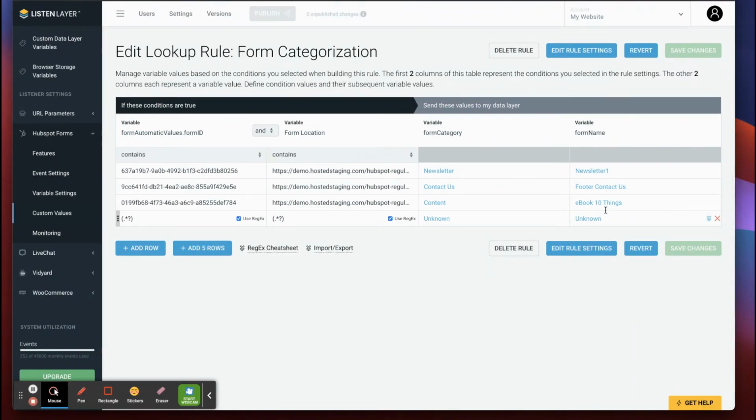So the scenario here would be, like I said, if maybe your developer goes ahead and publishes a brand new form that you don't know exists, and therefore it wasn't properly categorized in your table, and you want to catch that as soon as you can so you can make sure you don't have data slipping through the cracks.